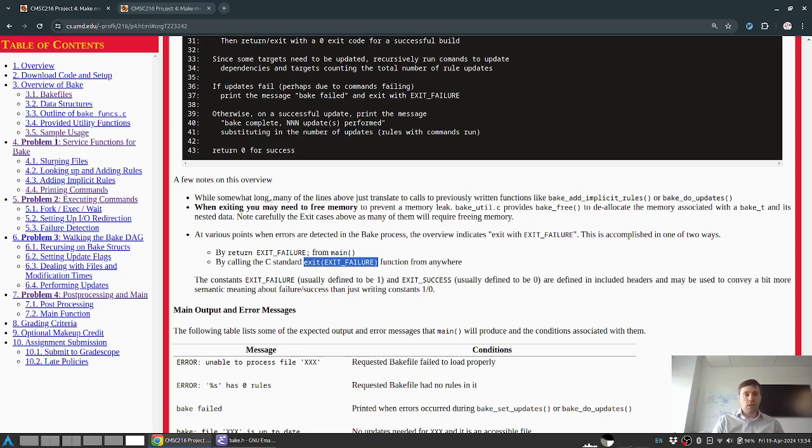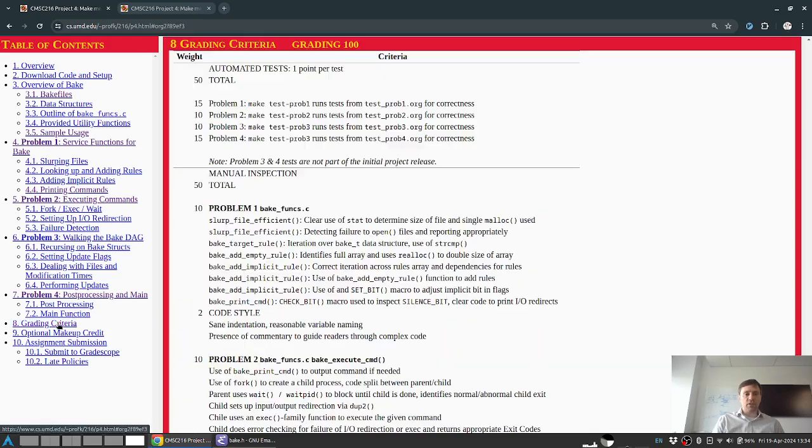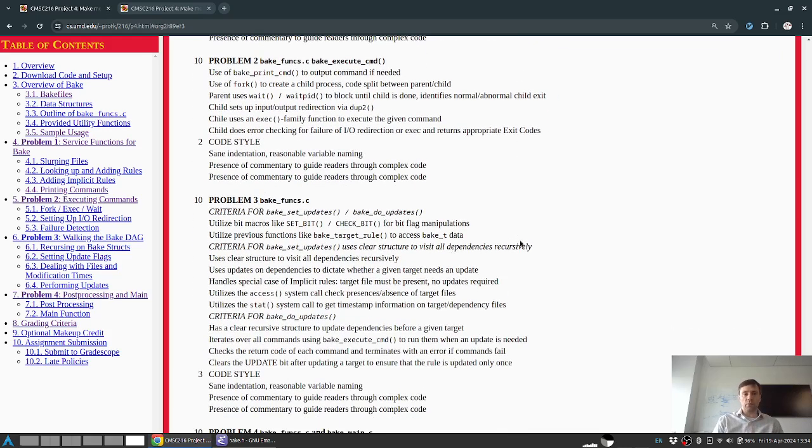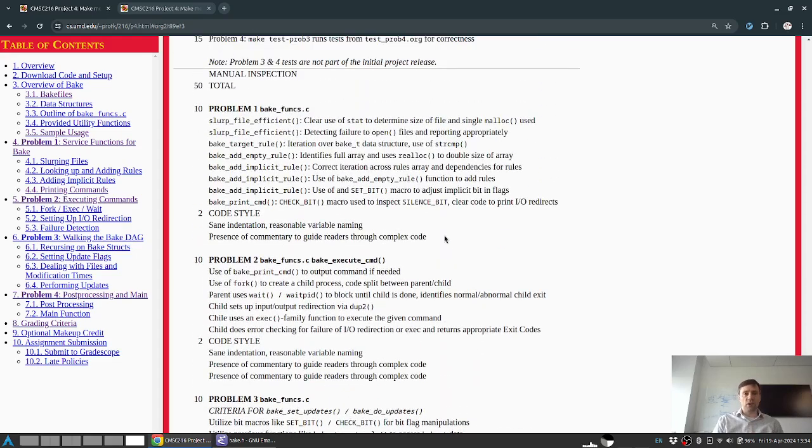The last thing I want to draw attention to here is that there are various manual inspection criteria. Some of these are more or less alluded to in the discussions of each of the problems there, but it's, as always, a good idea to look through these things. Generally, it's about 10 points a pop for each of the problems in terms of the raw sort of, if you wrote this function and did a reasonably good job, we'll look for some things in it, maybe dock you a couple points, but otherwise give you full credit.